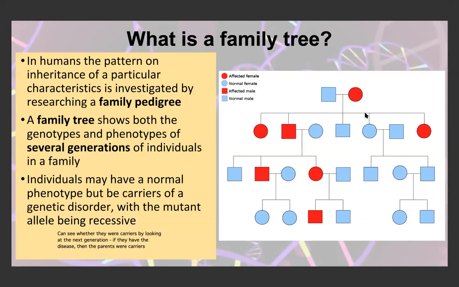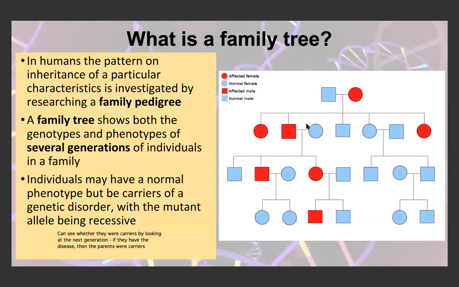So, for example, if we knew here that this disease was recessive, we know without a doubt that this individual is homozygous recessive, as is this one, this one, this one, this one, this one, all the affected ones. So you write out their genotype. Let's say we use the letter H. We'd write out lowercase h, lowercase h, next to all the affected ones. We've now used it to figure out that this one's heterozygous. So capital H, lowercase h.